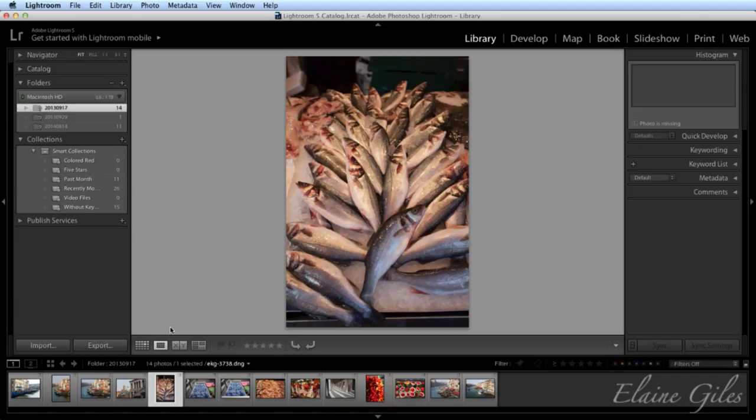If what happened was you ejected the drive, it's a simple matter of plugging it back in. But if you did what I did, which was move the folders, then it's a little bit more manual to come in here and organise that. But I'll show you how easy it is to do.